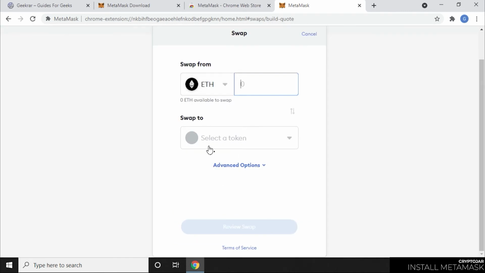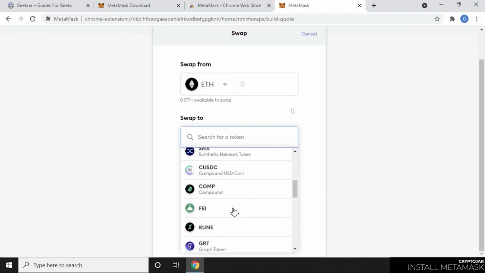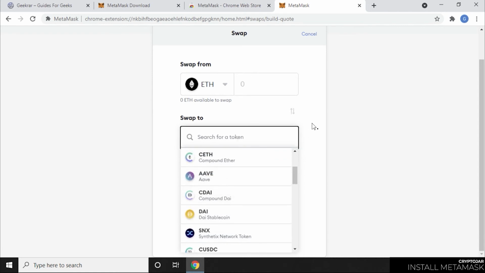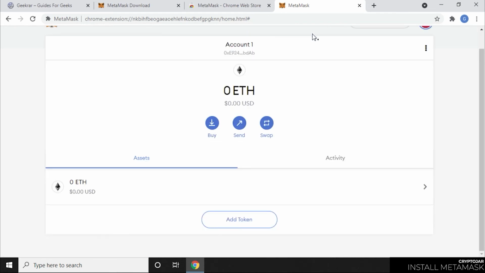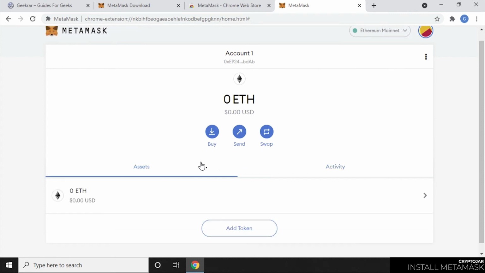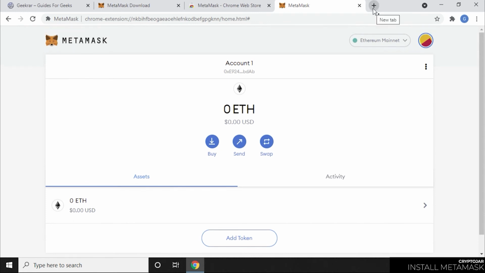Now here you can type in the Ethereum and what you wanna swap it to, and there's many available to choose from. Because this is an example account, I'm not actually gonna be switching any Ethereum. We'll just click on cancel here and we're taking a look at our main wallet. So we have the option to buy or send or swap right off the bat right here. And then you can see your activity and everything else. So from here, the functionality of this wallet is similar to others. But the advantage of using MetaMask is to sign into dapps. And that's what we're gonna do right now as an example.